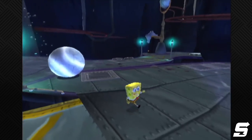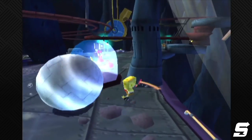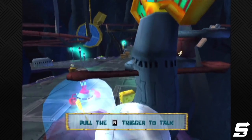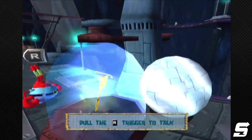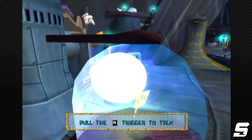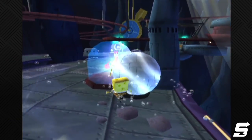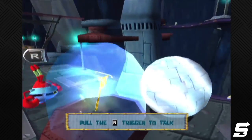Now the ball should be turned off the track and rolling toward you. Push the ball into the corner between this glass case and the pillar. Now just jump on the ball and walk forward slowly until you land on the ground inside of the ball. For this next part, carefully walk to the right and attempt to drag the ball with you. Do this very slowly as you learn it to avoid popping out of the ball. If you do pop out of the ball, you can just roll it back to the corner where you started and try again.